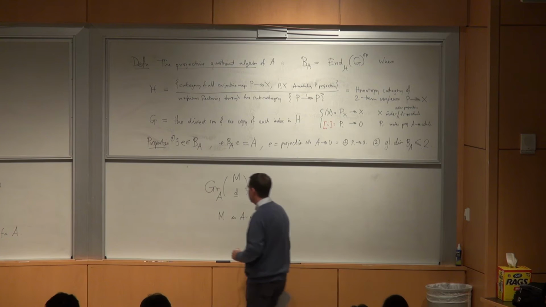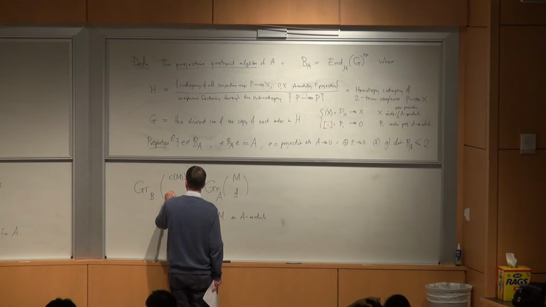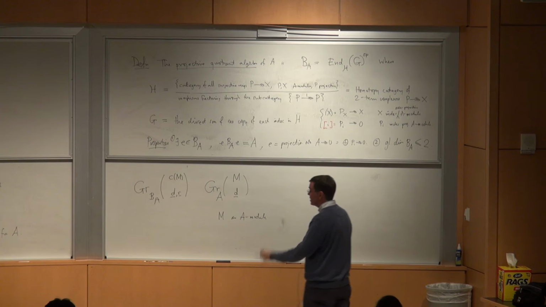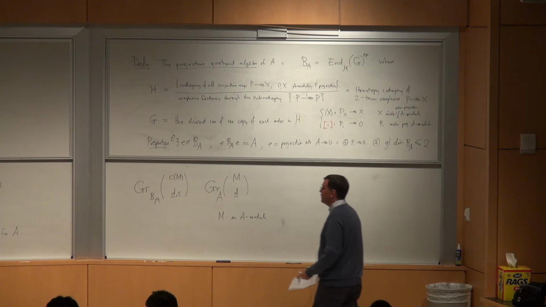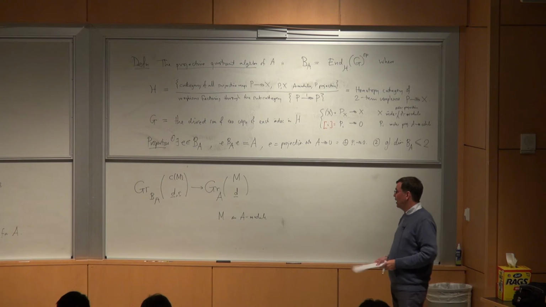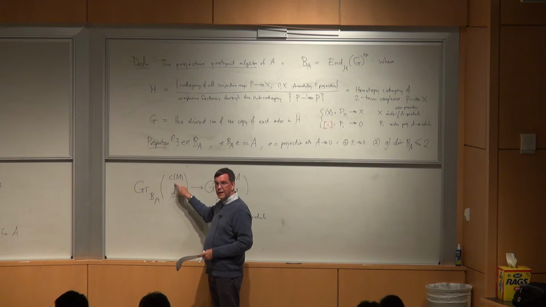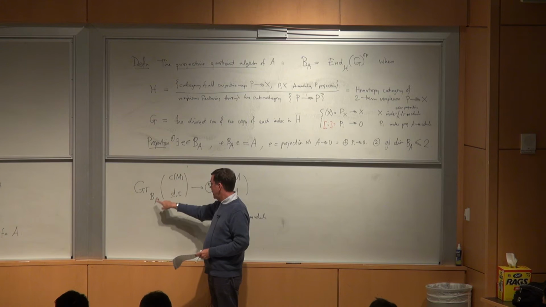It's not quite going to be as easy as this, but we can apply the intermediate extension functor to M. We can choose some dimension vector. Now taking the projective quotient algebra, we can choose some dimension vector for that. And the functor E, which forgets all the black vertices in the picture, gives a map of varieties like that. And this Quiver Grassmannian is nice. The module C of M has projective dimension at most one, injective dimension at most one, no self-extension, and the algebra BA has global dimension at most two, and Cerulli Irelli, Feigin and Reineke show that those conditions, if you take them all together, ensure that this is smooth.